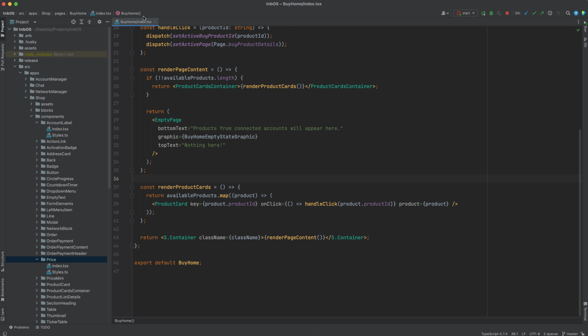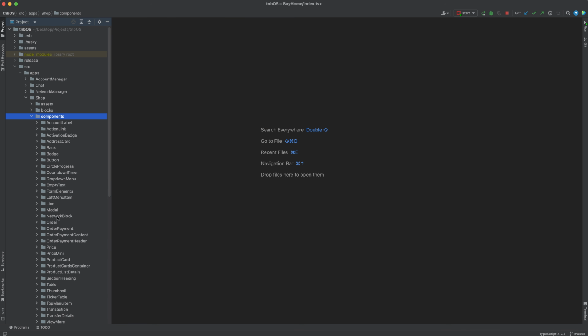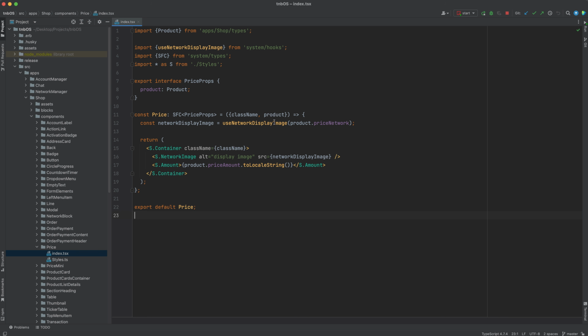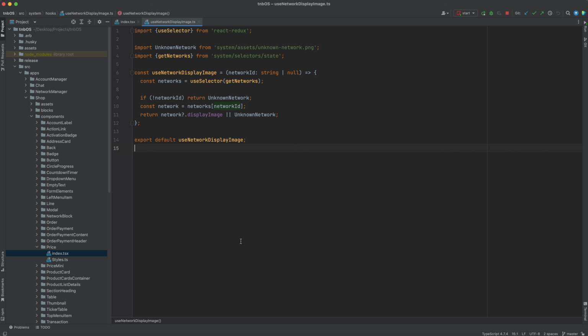First, let me get my price component from TNBOS, see what's going on. So price. Now, use network display image. Pass this in. I believe I just want to use the same logic, but change the naming.